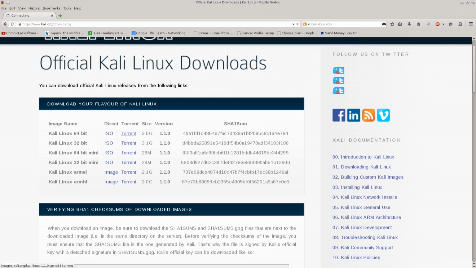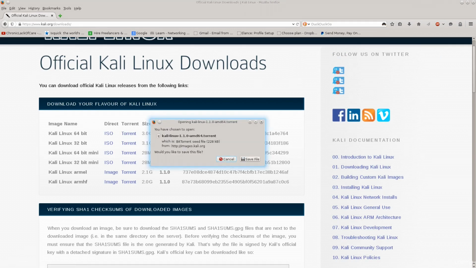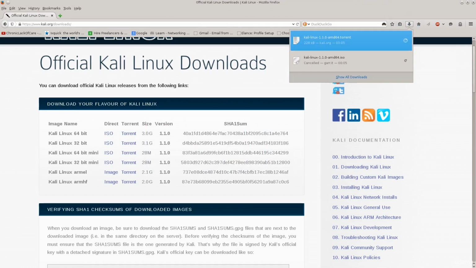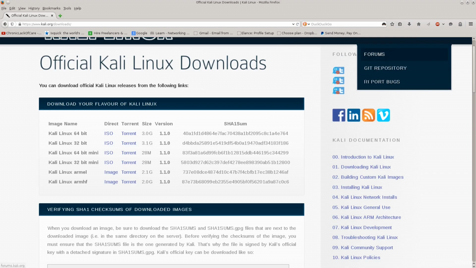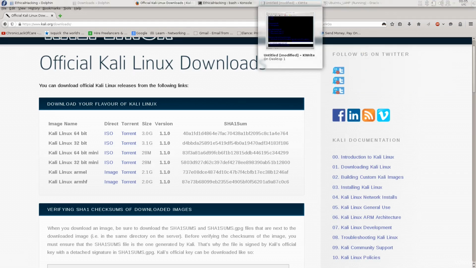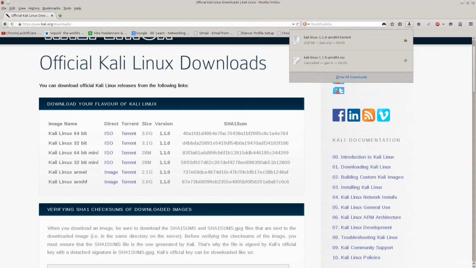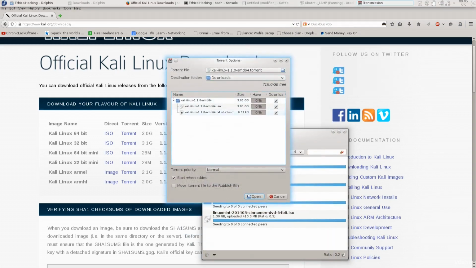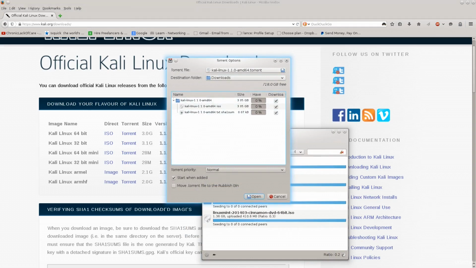And then you have the torrent version as well. So you just click on torrents, save file, open up what is displayed here, and it should open up Transmission at some point. It's a bit late. Let me try that again. Yep, there we go. So it has a few files marked here.